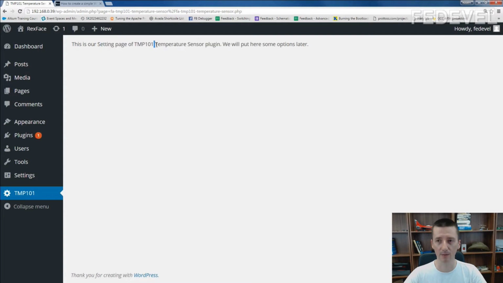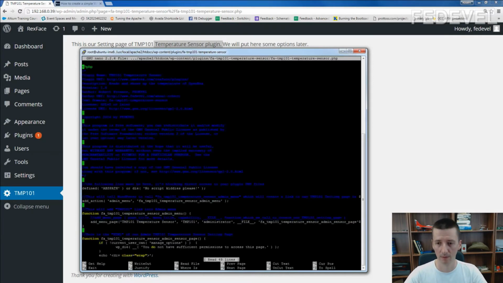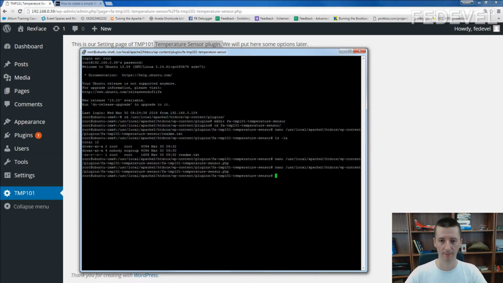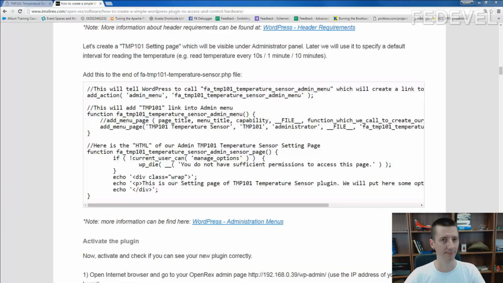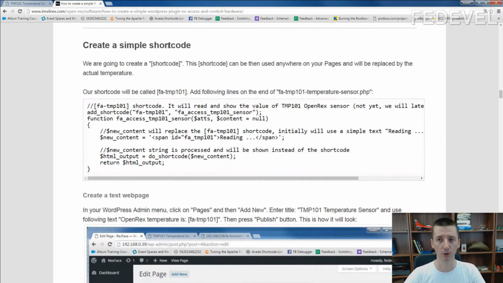Okay, this text which is here is what we put here. And this is the link. Scroll down and we are going to create a shortcode.